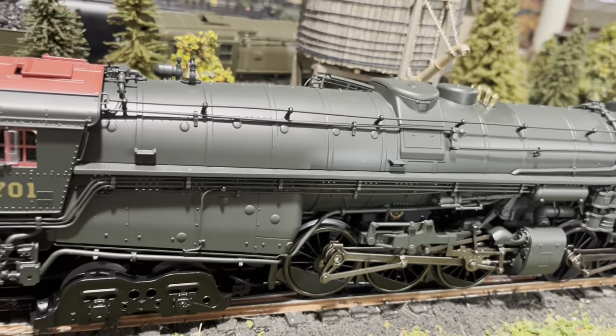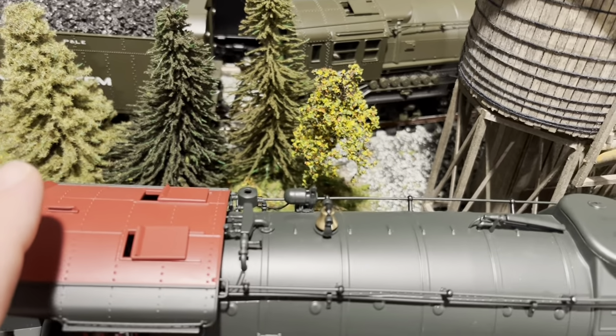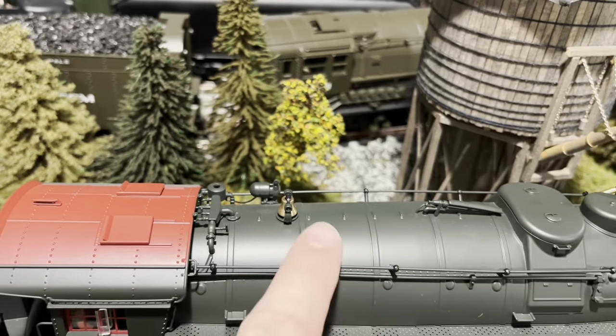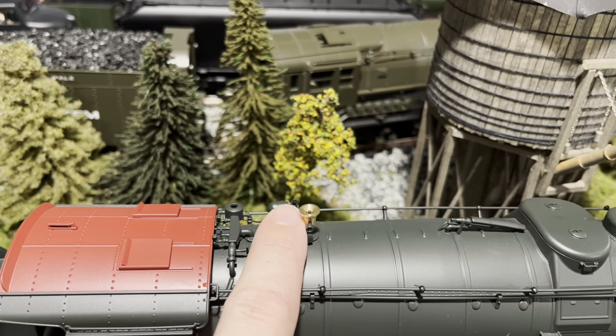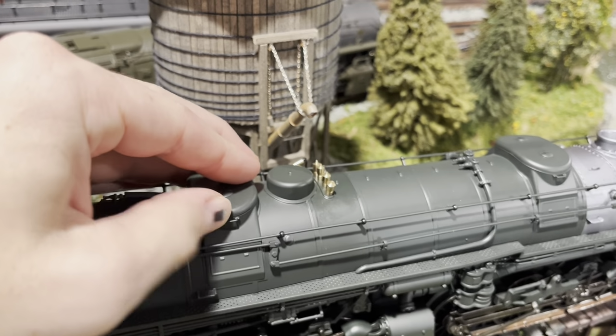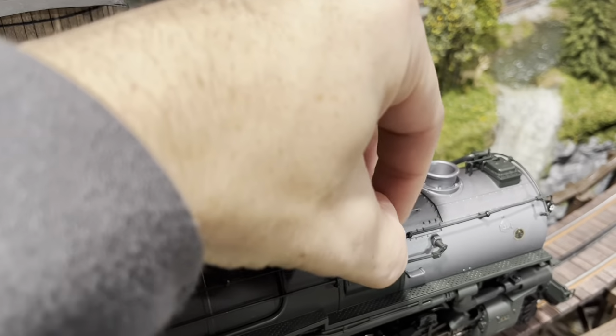Definitely everything you would expect from a Vision Line engine. Like I said, a ton of add-on detail here. These open and close. This is not a swinging bell, but the bell does move as you would expect. And then controls are under here as always.